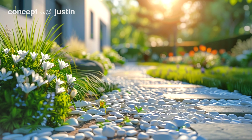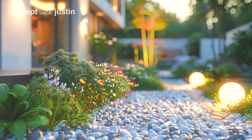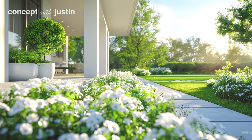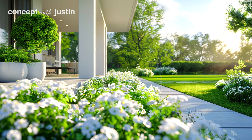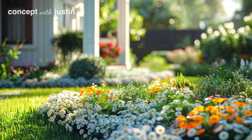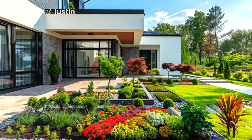Even in winter, our garden will have strong presence. The structural forms of deciduous trees and shrubs will create intricate silhouettes against the white facade, while evergreen plants maintain areas of lush green. Picture the delicate tracery of frost on the leaves of our plants, or snow outlining the architectural forms of the planters and sculptures.